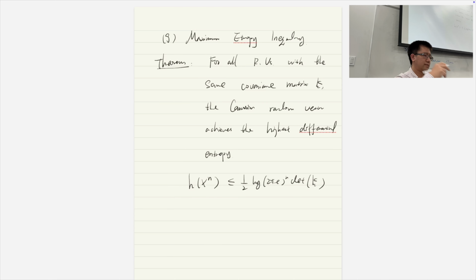Okay. The reason we consider that is exactly like what Mark said before, right? Now we do not have the range constraint. But if we have the range constraint, say we fix the range from 0 to a, for example, then what distribution will maximize the entropy? Still the uniform, yeah. But I don't care about that. What we care about is that we do not have that constraint. Now the constraint is that if the covariance matrices are the same, then what distribution will maximize the entropy? The distribution will be Gaussian.